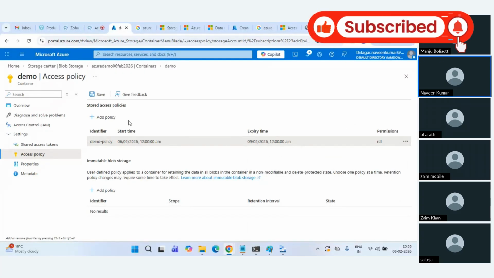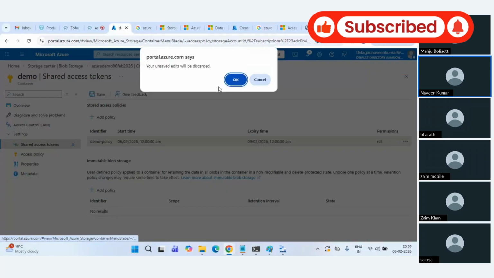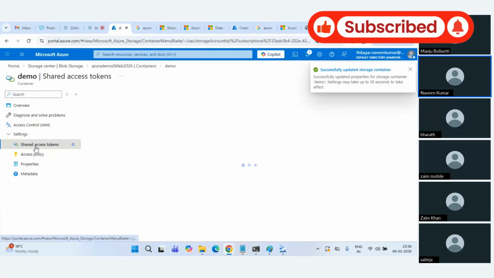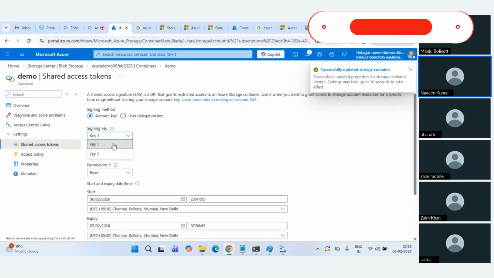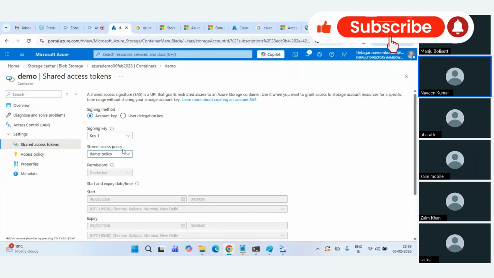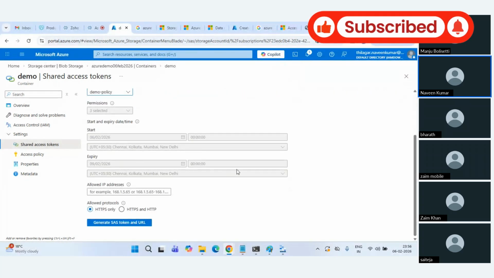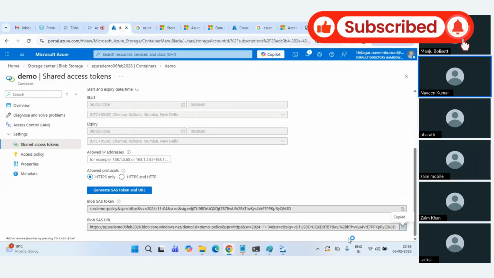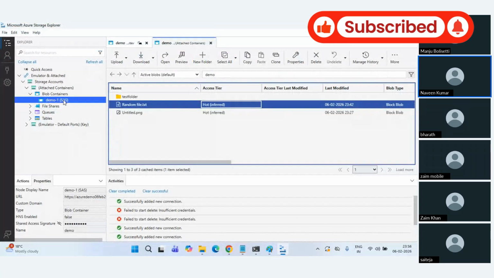Now I can go to shared access. Let me save it. Shared access token, and let's create a new key again. This time, I'm going to pick the policy. You see, as soon as I pick the policy, the rest of the options are grayed out. Let's generate the token.